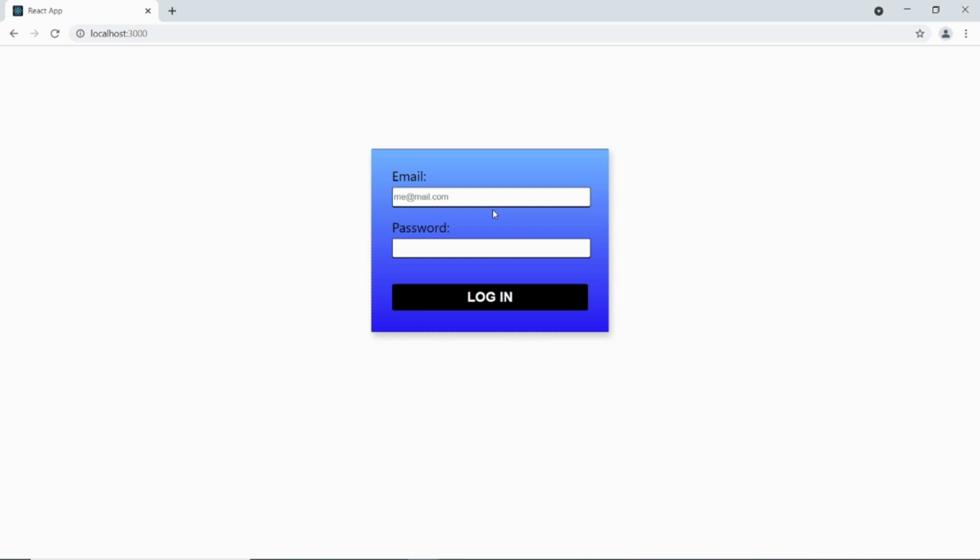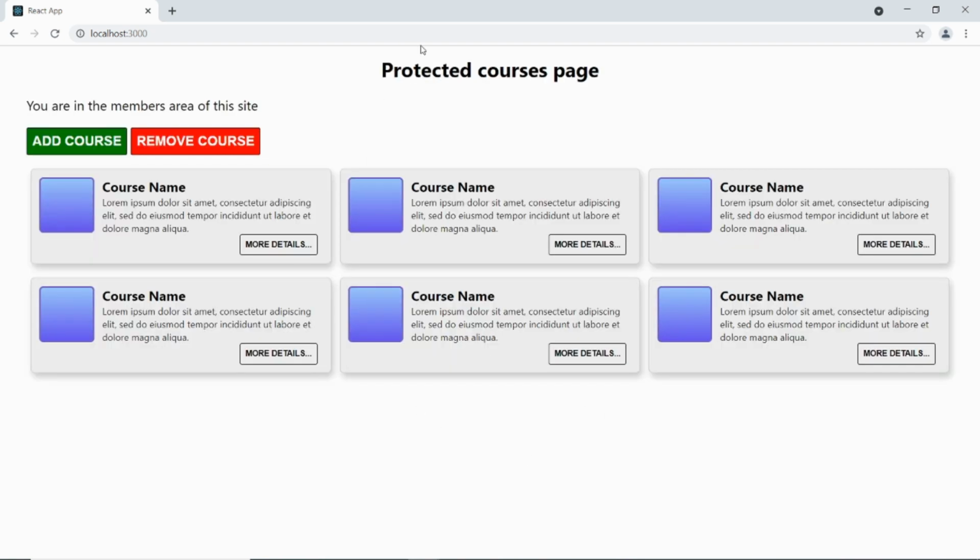So in this video, I'm going to be showing you how to convert an app that has a style sheet written in traditional CSS. I'm going to show you how to refactor your code so that it uses styled components. This demo app will consist of a login screen, and as you can see, the login screen has a login form, and it's got a gradient background to it, and it's got a button and 2 fields.